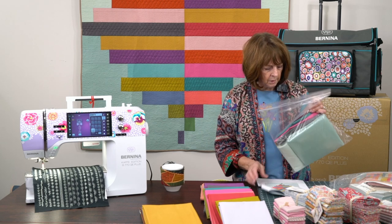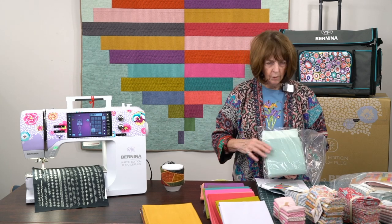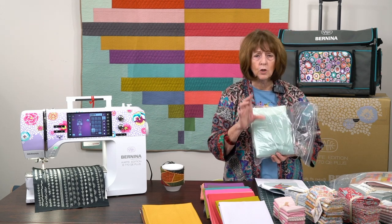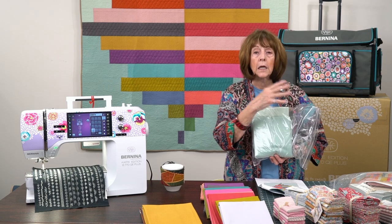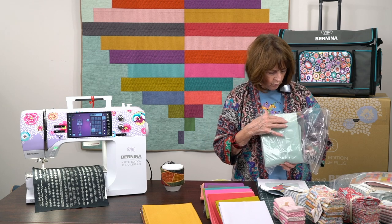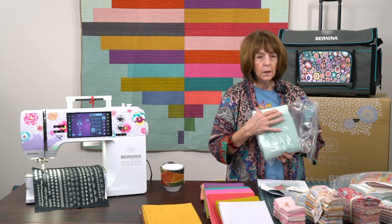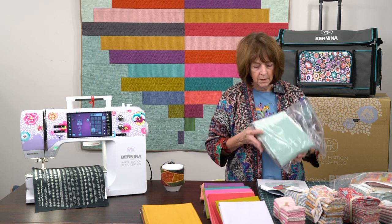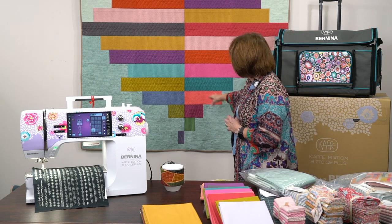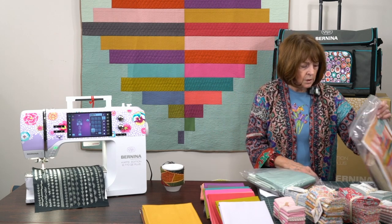This particular quilt kit is $99. Look at these shades of green — green is now in the palette for this year. It's one of the most popular colors, and it's not just one shade of green, it's every shade of green. I kind of call this like my castle walls. It can be any color that you like. We call this the cool kit — the background is the cool shade — and this is the warm one.